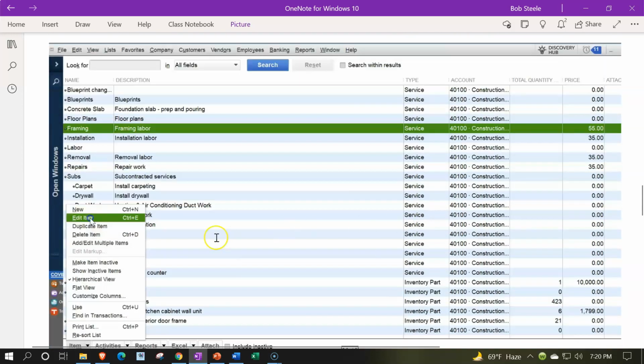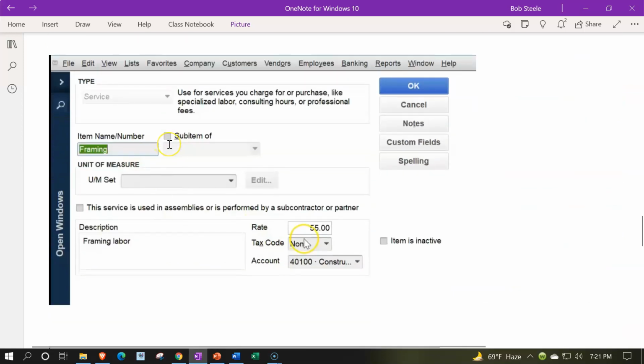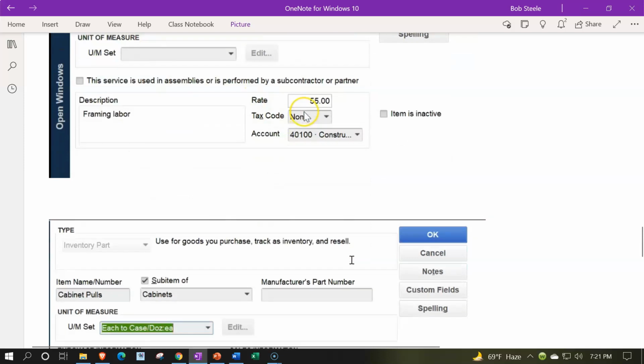And so then you could edit some of the items if you click on the item and edit an item. Here's a look at the data input, which is similar to if you added an item, this being a service item. So it's a service item up top, easier to deal with. Because there's no inventory, we're not tracking inventory, so we just have the name, we've got the rate, we've got the description, we have whether it's taxable or not, that being sales tax, service items in the United States typically not being taxed, the account that's going to be assigned to it, that being an income account down below.